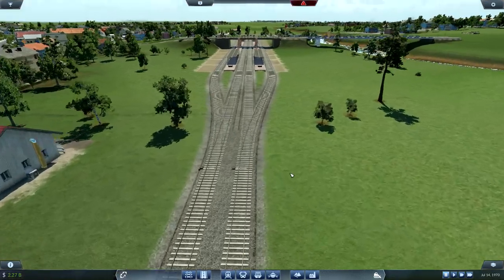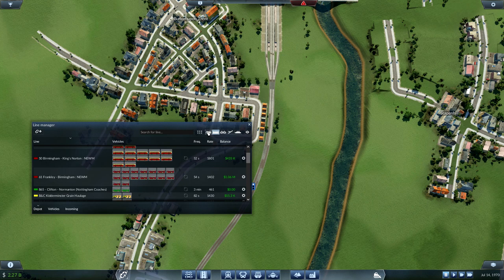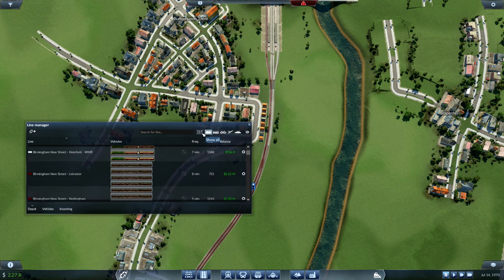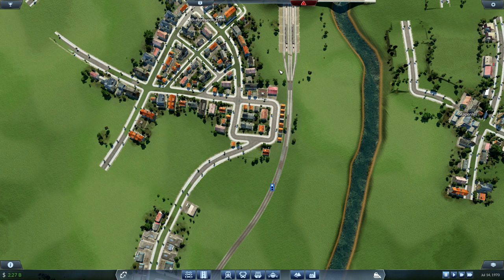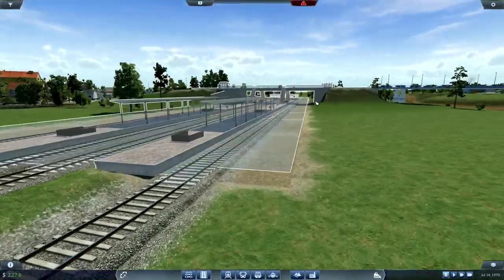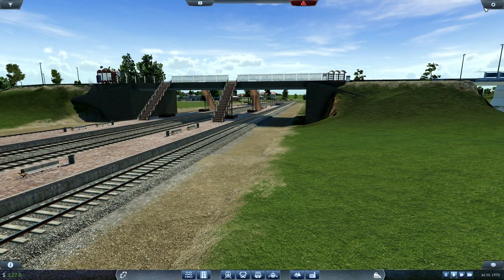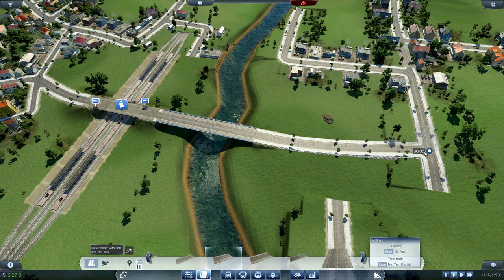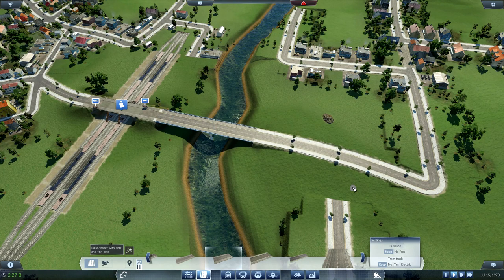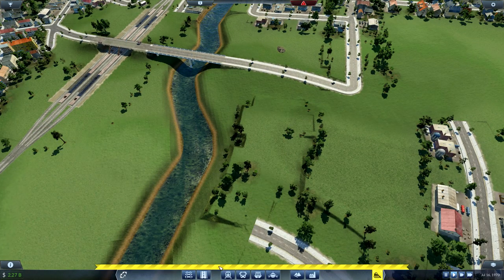Okay, so where's our train stopping now? Nowhere. That's because you got buses chosen there. Just show all. There we go. That'll do. Do we like it? Do we like that as an idea? I mean, it adds something to it, right? It looks all right. I'm looking forward to seeing them use that. Let's press play. You've got a new station, guys. In fact, you're now connected to the other side of the river too. Don't like any of that, but we're going to connect you anyway. Right, have a better run up at that, please.